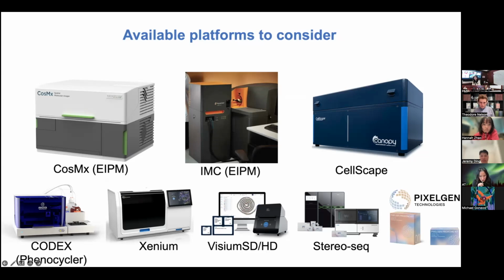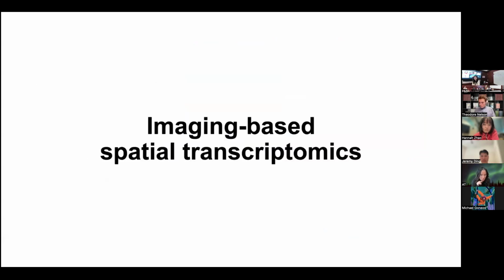that you can consider, which are all part of different types. Cosmics and Xenium are more of FISH-based methods, whereas Cellscape and IMC are more antibody-based, where Cellscape is imaging and IMC is more of a mass spec. And Visium and StereoSeq are more sequencing-based methods, and Pixelpin is, so it really depends on the questions, and hopefully this gives a little bit of an answer throughout as we discuss one platform by another.